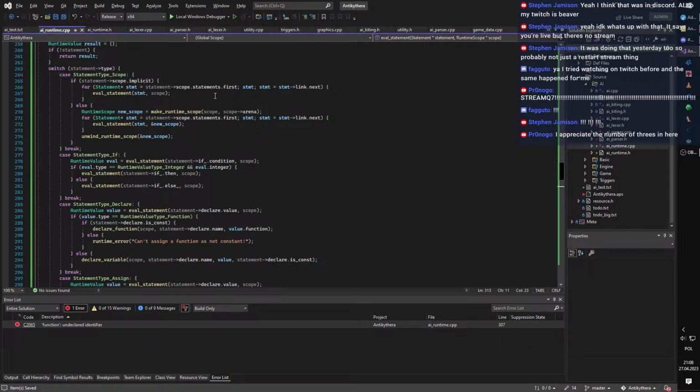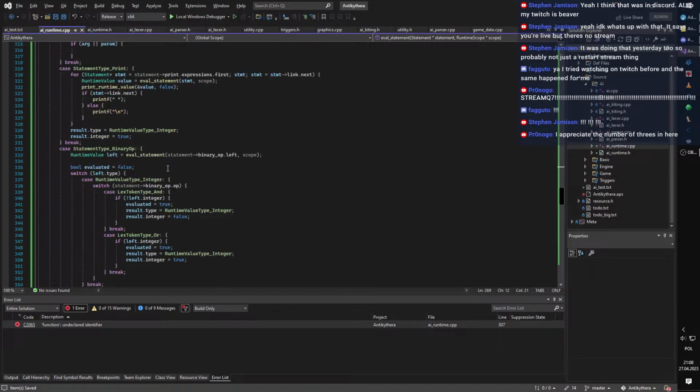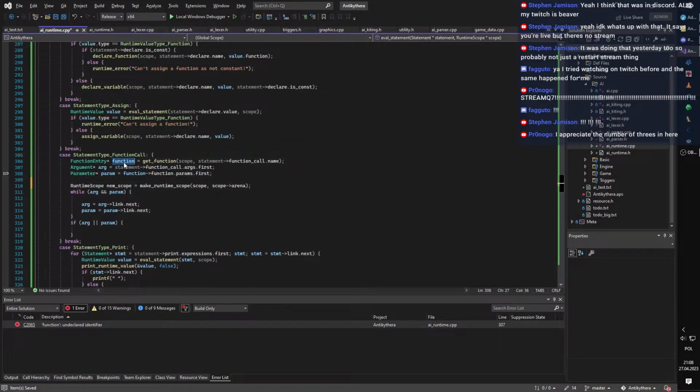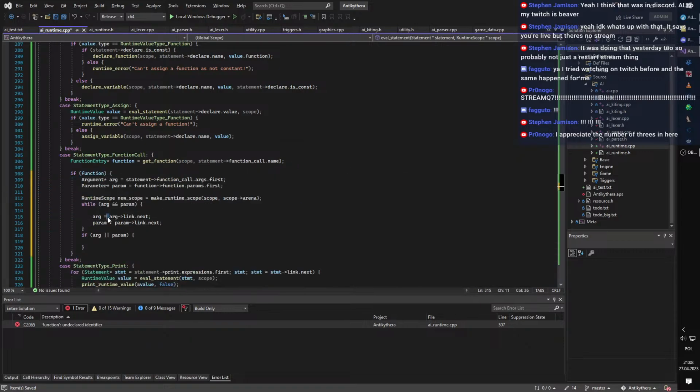So what we want is we want to create a scope like this. Okay. So basically, if there isn't a function, we will error.